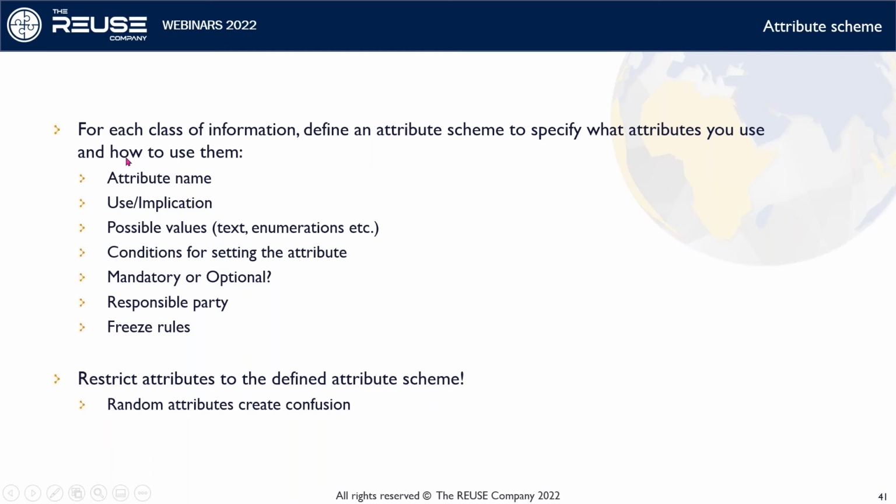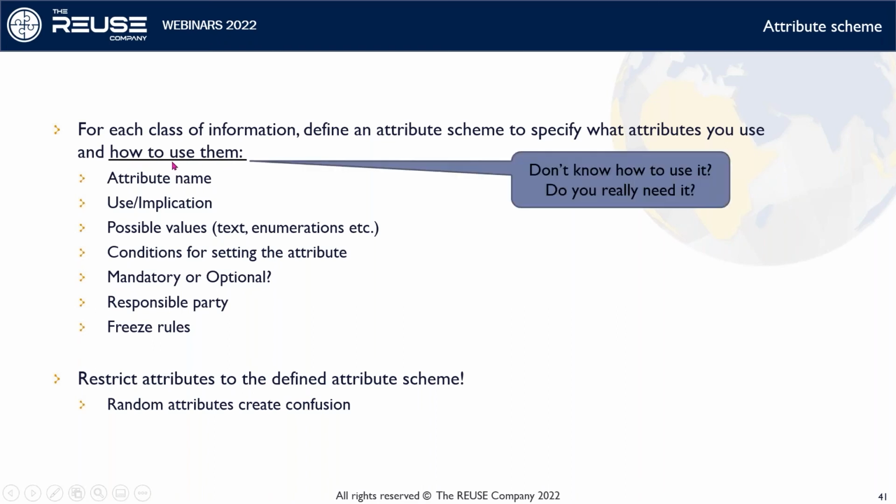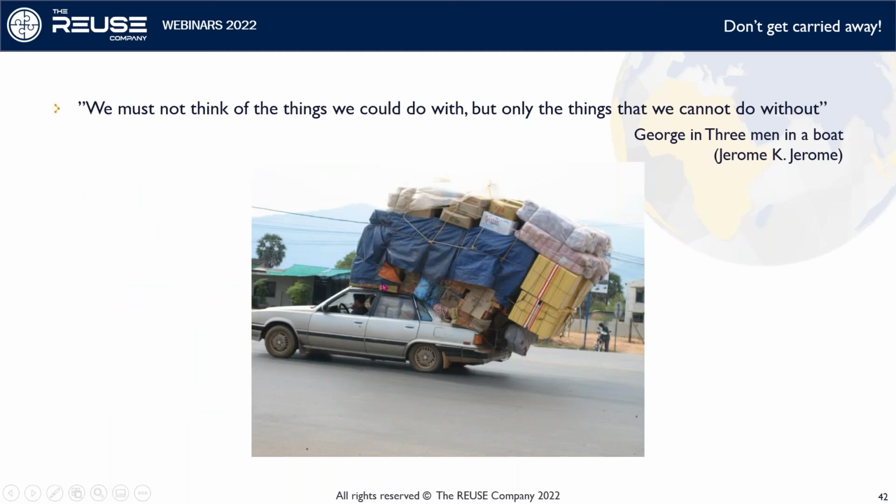And this is important. How do we use an attribute? If we have a problem to identify or define why we need this attribute, perhaps we don't need it. So be critical here and don't add too many attributes, because this is a common trap. You could say, well, it's good to have, let's add an attribute, but there's work associated with adding an attribute because you need to maintain it.